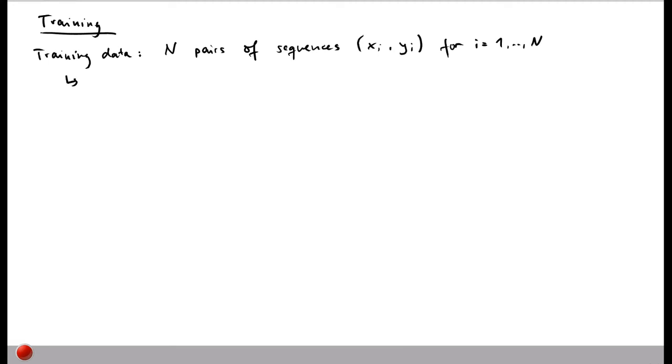And in order to tell the model when these sequences are over, we need to mark the end of each of these sequences with a special symbol. And we just call this special symbol EOS, which stands for end of sequence. So why do we need this EOS? The main reason is that we need to give the decoder a way to tell us when the sequence is over. Otherwise it would basically continue predicting more and more words, and we wouldn't really know when to stop. And by giving this special symbol for the end of the sequence, we allow the decoder to basically indicate that now it's enough. I've predicted all the words that I think should be in the output sequence, and now you should stop.